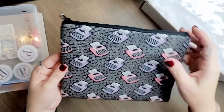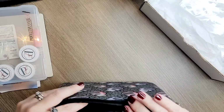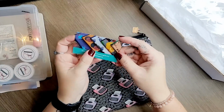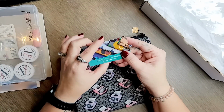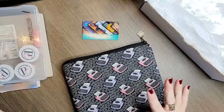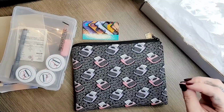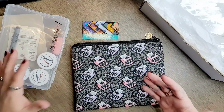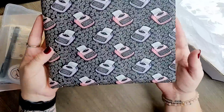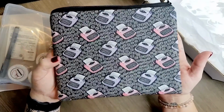And finally, the final item in the box is, I don't know whether to call this a pin case or not, but this is handmade. It has a little card inside that says, Dreaming of Sealy. And this is a handmade thing from Etsy. And this is one of the things I love about this box too, is that it's not just about Adrian, it's also about supporting other Etsy shops. And I just think that's really cool, that type of collaboration. But look how cute this is with the pink and purple typewriters. Like, I just love it.